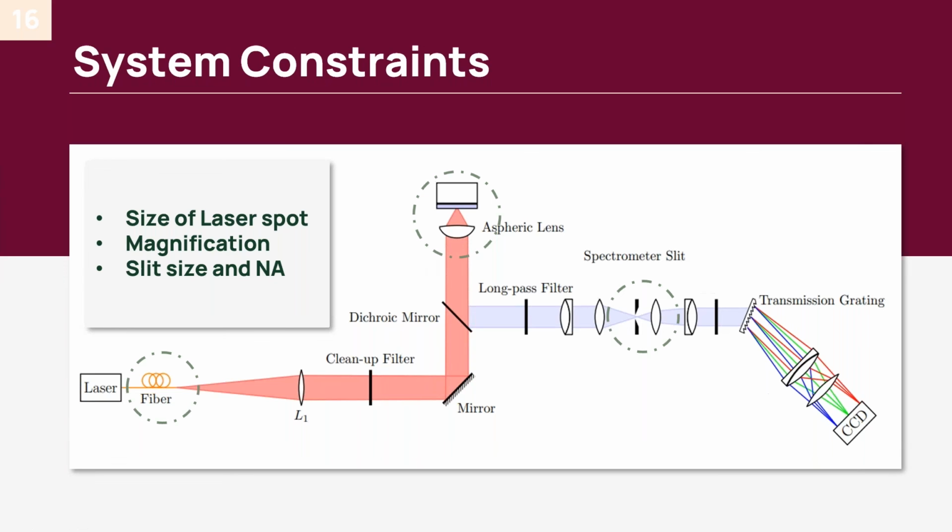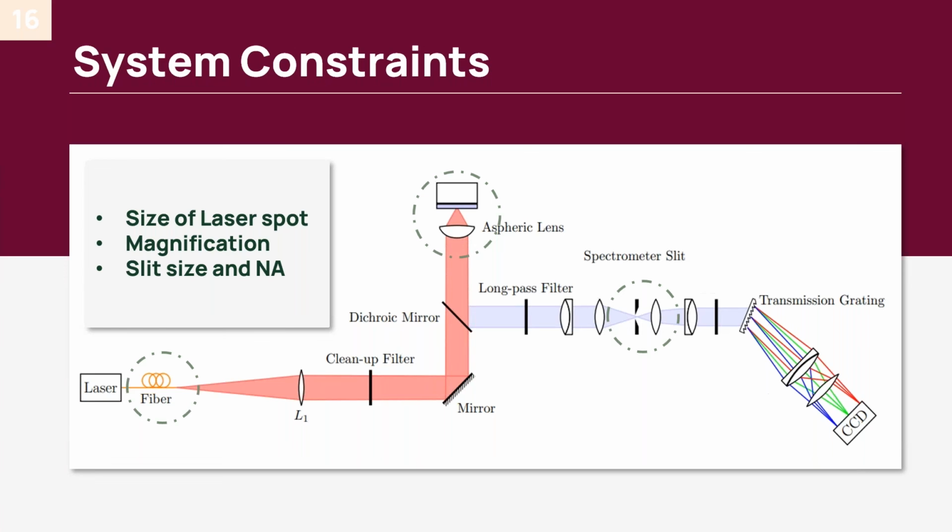To conclude, we'll be looking at some of the system constraints. Now, designing a Raman system, shown here is an example of what that could look like. It's a bit like riding a bike in that you have three main points of interaction. For a bike, that would be the pedal, the saddle, and the handlebar. For a Raman system, the same is true, 3 points of interaction.